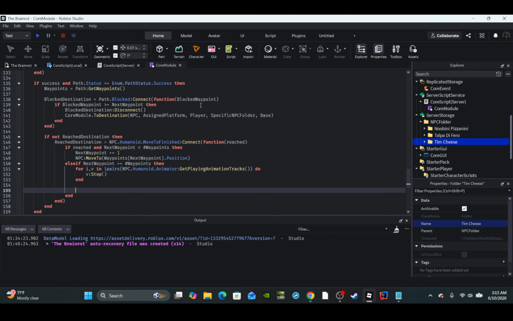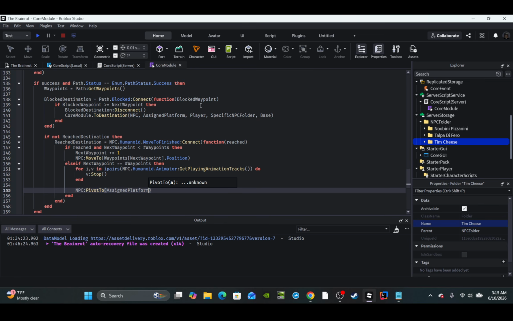Go on the outside. Then you'll set some other things. So we will say npc pivot to. We're going to set its CFrame. So you guys may need to mess around with these numbers a little bit if the NPCs are looking weird or not in the proper position. Then you can adjust these numbers as need be, of course.